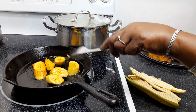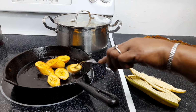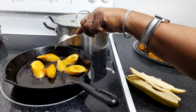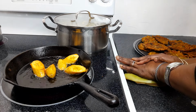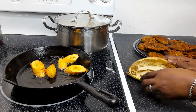Let them fry a bit more, then I start to squeeze them. Because if you don't let them fry a bit before you squeeze them, they will fall apart. They will break up on you. I'm going to try a piece: you put it in your plantain skin, and then you squeeze on it. If you find it resisting a lot, that means it needs to fry a little bit more.